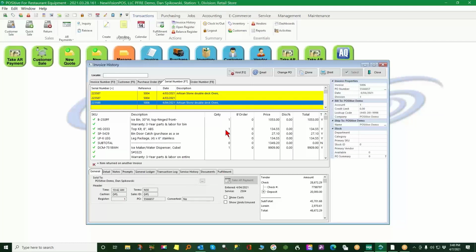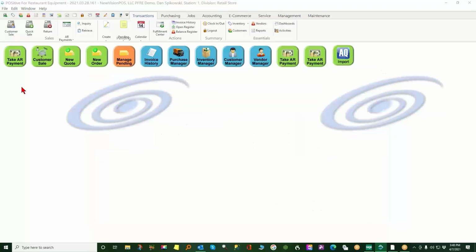So when you get it in and you do your work on it, when you sell it, that serial number, even if it's a used item from somebody else that you brought in, will track that it was a used item, not one of the new items. Okay. Thank you, Mike.